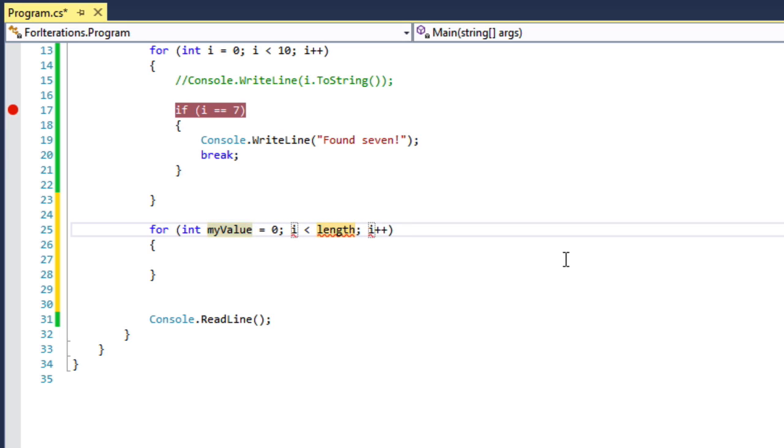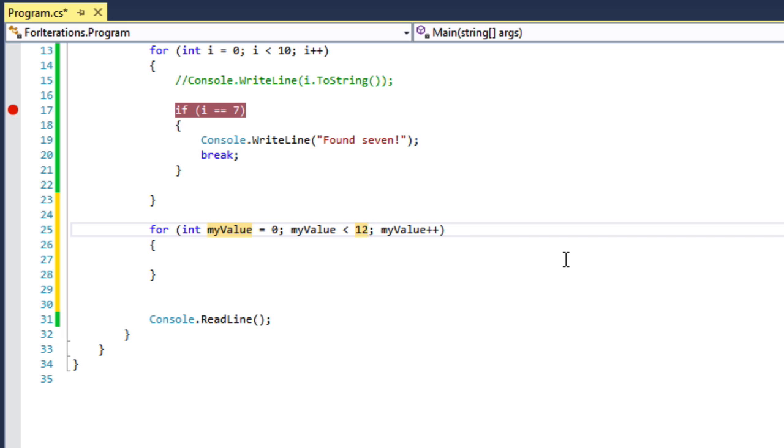And now when I use the Tab key one more time, everywhere the letter i was, it replaced it with the new variable name, myValue, and then it goes to the next location where I need to change the value. So I can just type in whatever the length is. In this case, I'll type in the number 12, or I could use anything that would generate an integer at this point.